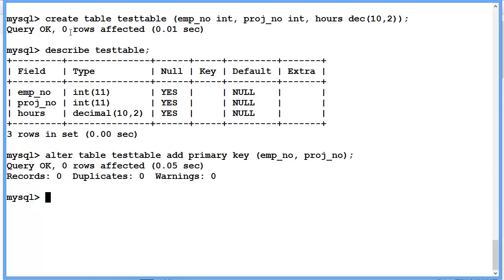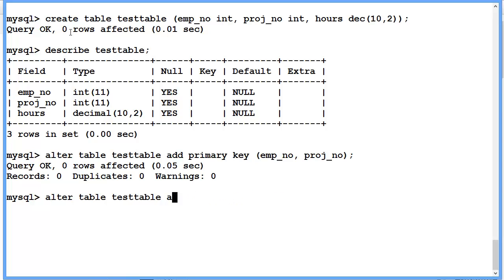And there we go. One word of warning: if your table already has data in it, and those data are incompatible with the primary key definition. Suppose, for example, that we just defined a primary key of emp number like this, and we have 3 records in the table, and all 3 records have exactly the same employee number. Well, guess what? That is inconsistent with the requirements of a primary key. So the system will say, hold the phone, folks. That's not going to work, and it will not let you create that primary key.